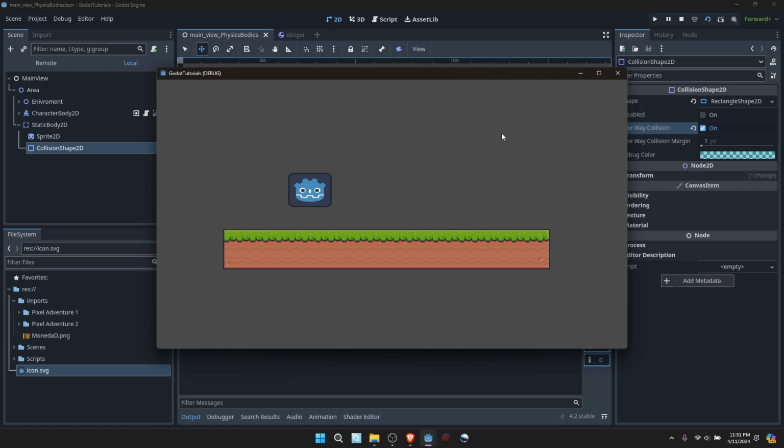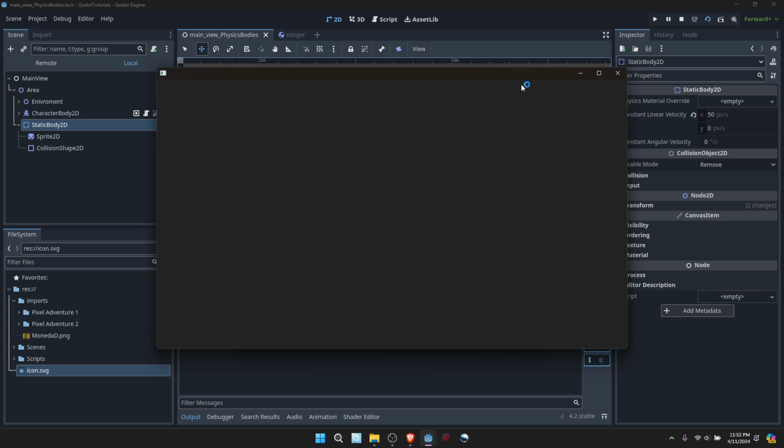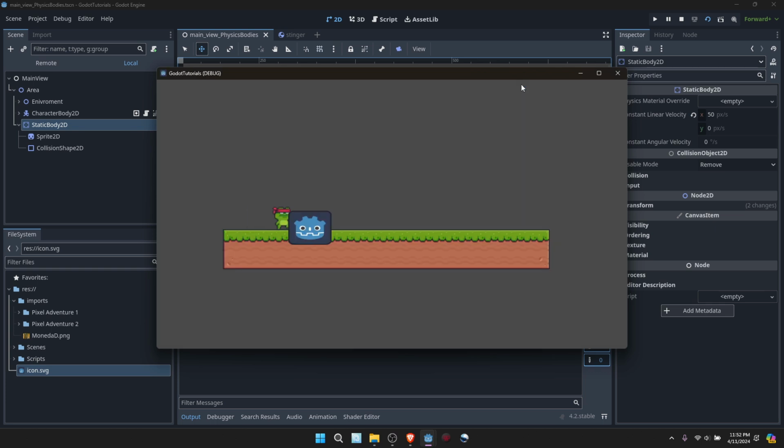And if I jump, try this again, move it down to right about here. So I go through it, jump, and there we go. I still have the constant force applied. But I land on it, and it moves me.